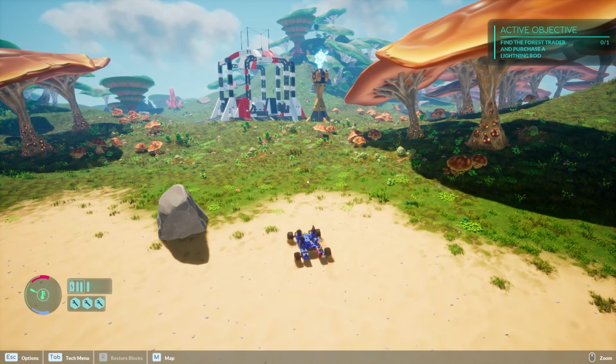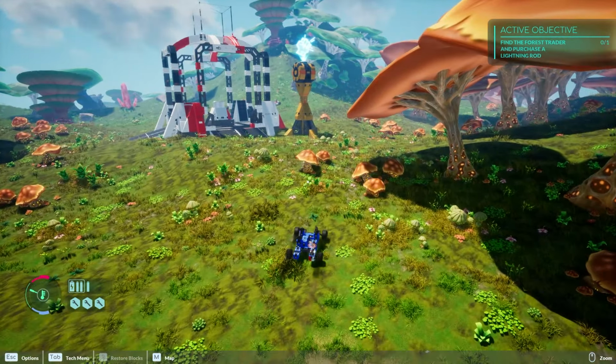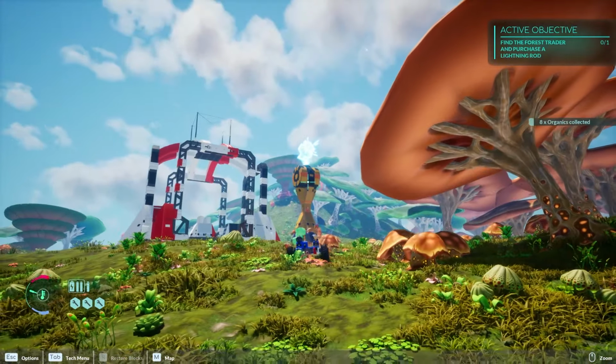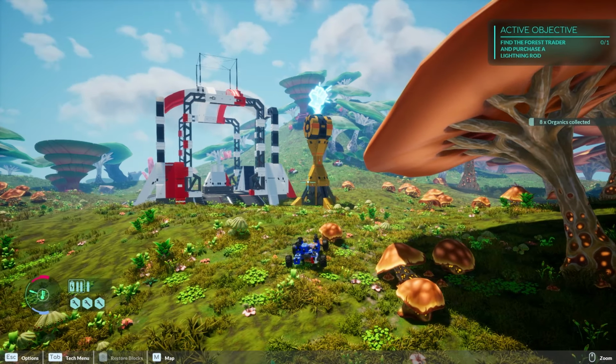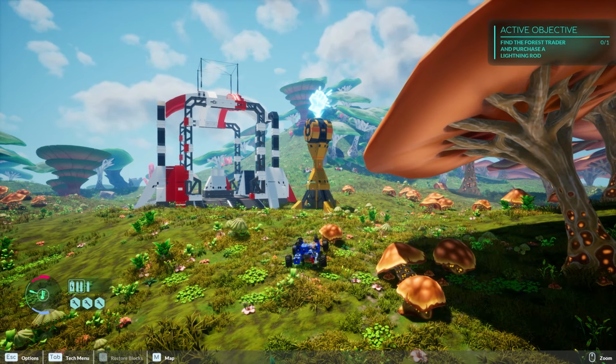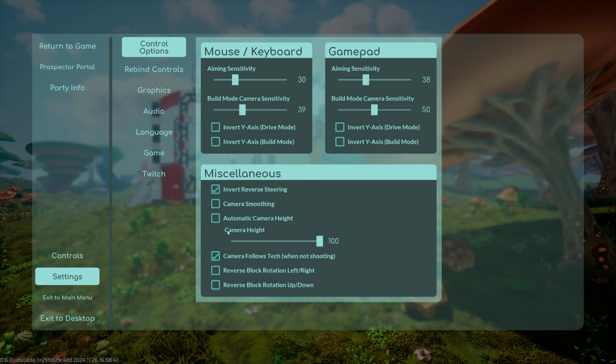Now here's another outpost. Oh, there's a bunch of dudes over there. I have a feeling we should try this, because maybe I can just attack their thing and they won't notice. Let's see if we can attack. I kind of wish... Is there a way to adjust how the camera moves? I think so. See, we do have options, like in escape. Wait. Control. I just want to see camera smoothing, automatic camera height. It's automatic. Camera height is 100%. Let's see. Camera follows tech when not shooting. Okay, that sounds fine. Aiming, graphics... Okay, reverse block rotation.